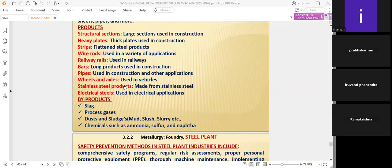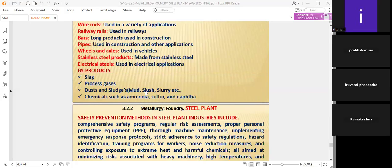Stainless steel products also come from this iron-making steel plant. We can prepare stainless steel products by taking the raw iron and adding various materials depending upon the SS properties and SS specifications, like SS304, SS316L, or 316. The electrical steels are used in electrical applications. One of the byproducts that we are selling to other industries is also important.